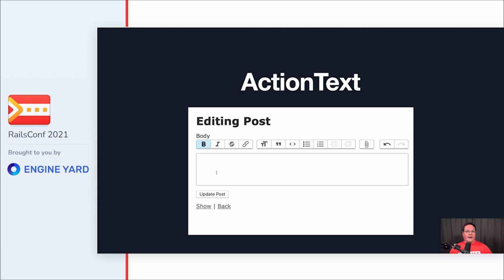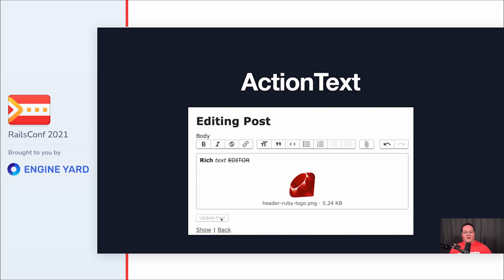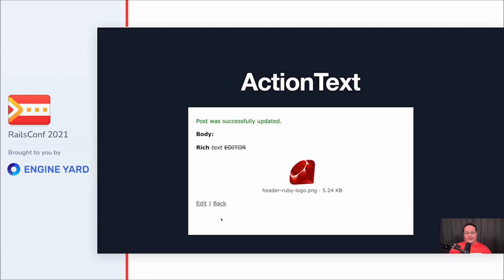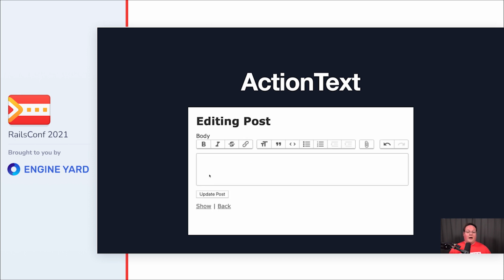Now, we are going to be storing our text from those emails and processing those emails and saving them in Action Text. Now, the benefit of this is that we can store images and other attachments with Action Text in our Rails app. So here you can see uploading an image and having rich text like bold and strikeout and italics, and all of that stuff will just be stored as HTML in your database, and you will be able to render that back out along with some rich text attachments. Like this image here is actually an attachment in your Action Text editor.